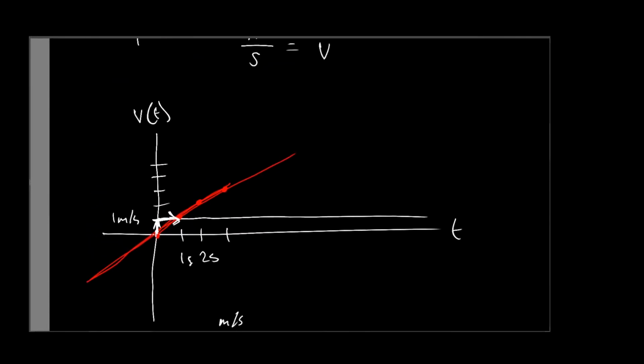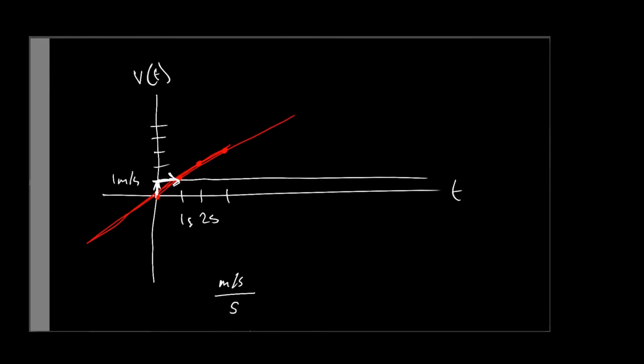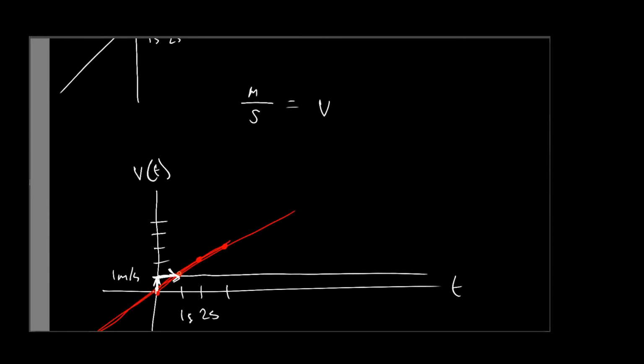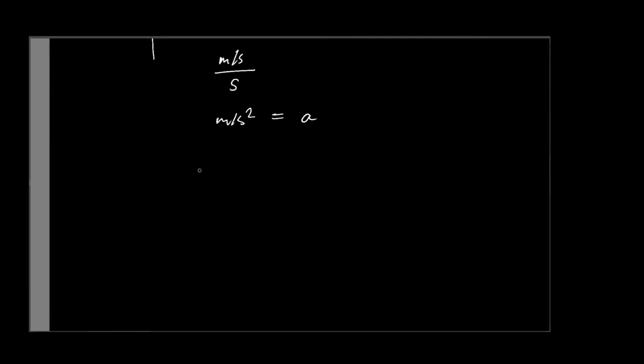And I'm not going to draw an acceleration versus time graph, because in this case that would just be a flat line across, as it was originally. But what we basically just did was we went from x, then we got to v, and then we got to a, right?